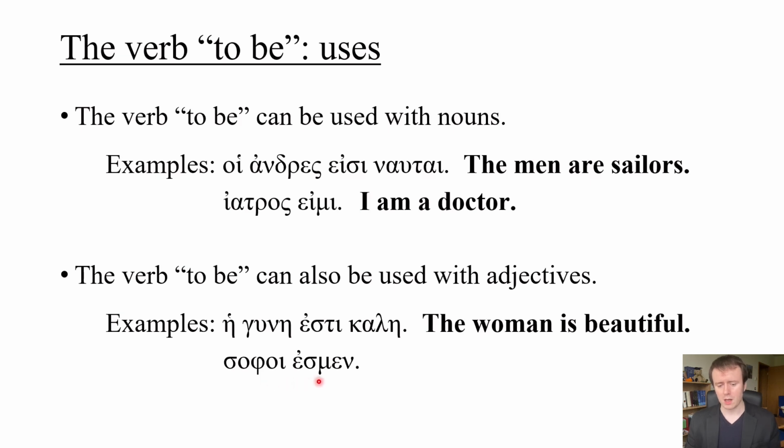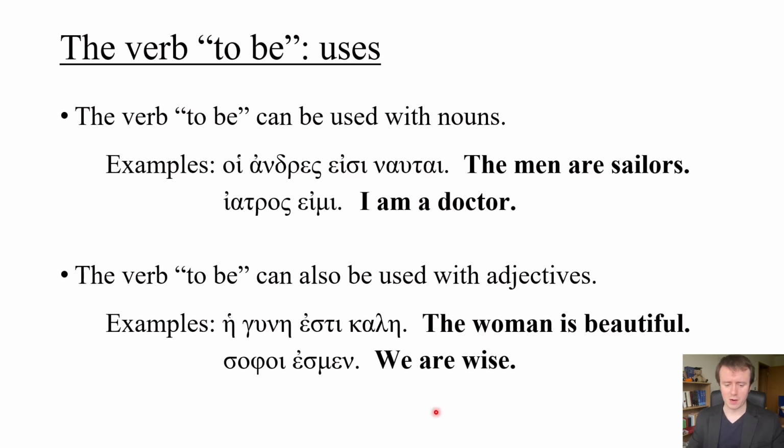So here, because it's masculine nominative plural, this means the subject is either a group of men or a mixed group of both men and women. Whereas if it were an exclusively female subject, say a group of women, then you would instead say esmen sophai with the feminine nominative plural ending. Okay, so the principle of agreement applies even if you don't have the subject explicitly stated. Anyway, sophoi esmen, in any case, would mean we are wise.